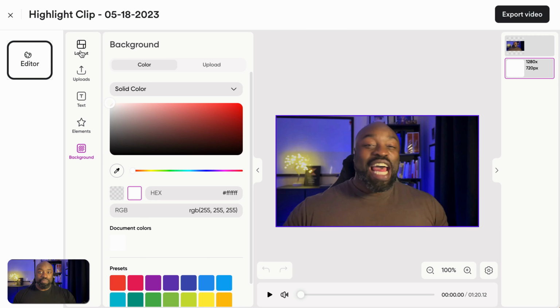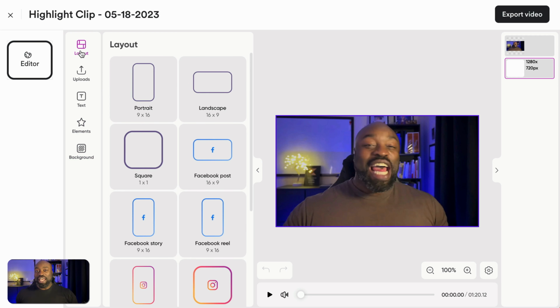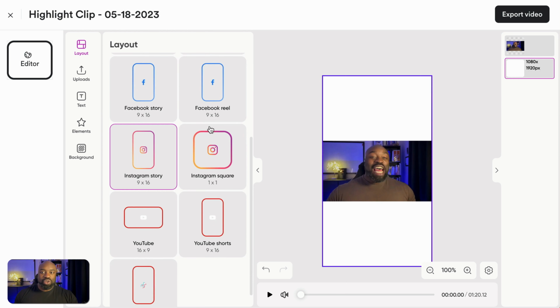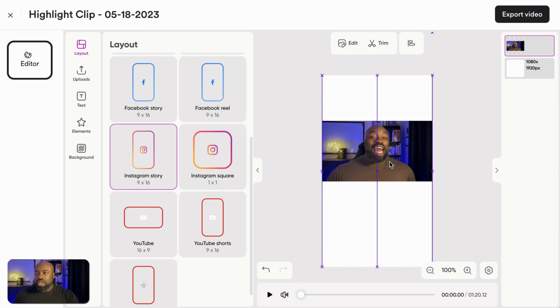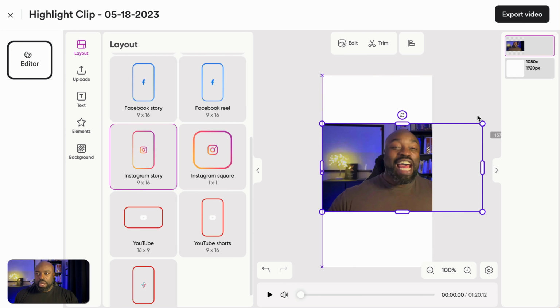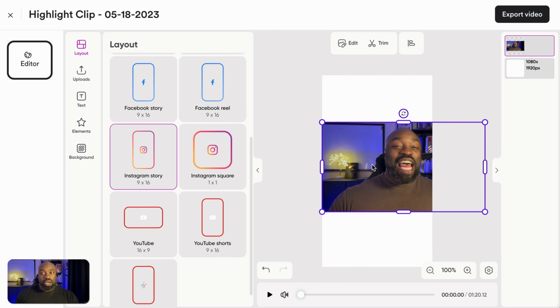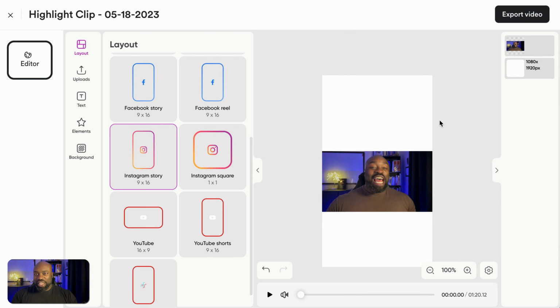So where does this come into play? So for example, let's say I wanted to create an Instagram story reel using the highlighted clips of valuable content that I selected. I would just scroll down here, click on Instagram story, and you can immediately see that the format of the video is now changed for that 9:16 sizing. I could take this video and I could move it around. I could also make it bigger, but it would also be cut or cropped based off of the limitations of the frame of this type of layout. But from here, I can also do some really cool stuff.